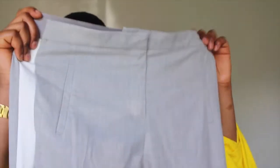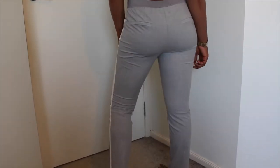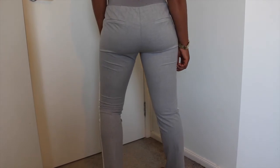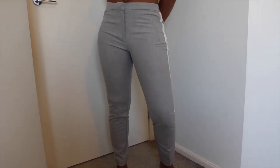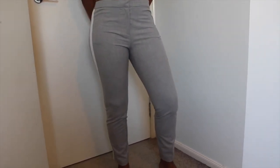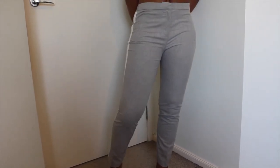Next we'll move on to a few pants that I've purchased. First I have these pants from Zara. I have this in a size medium. What I liked about these was the simple white strip on the side, and it has a little elastic material at the back so it's nice and stretchy. You can zip it up and buckle it as well. I really like that it's tapered — at the moment I'm really loving the tapered look.